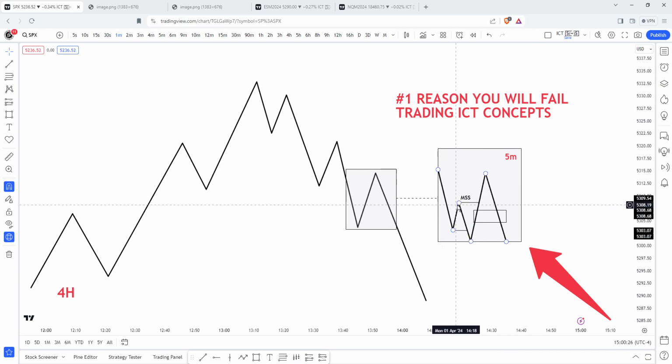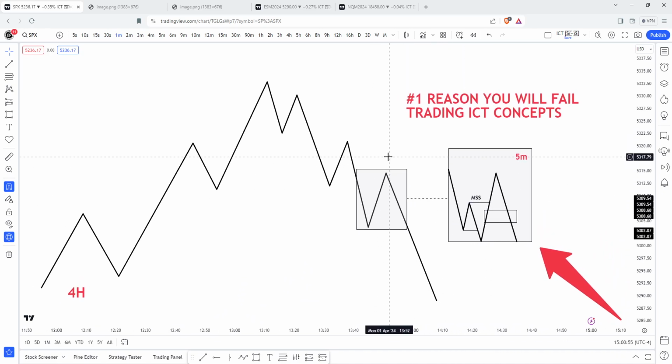And the reason is because you need to understand where price is drawing towards on a higher time frame, and then you could look for this signature in price action. A market structure shift with a fair value gap after a run on liquidity is not a model with a high probability win rate. Sure, you could trade this and it may deliver 20-30% of the time, but if you were just strictly looking for this in price action, there is a 99% chance you're going to fail.